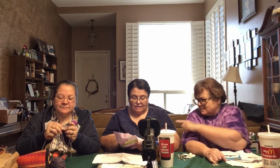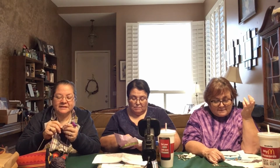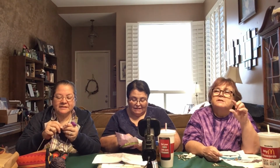I got the whole cup done on that, and I have one little chick at the bottom done. And I need to ask you something about that pattern because it doesn't make sense to me. My sister, who I taught how to cross stitch, knows more about cross stitch than I do, which is cool because that's her thing. But I worked on that until midnight last night. I have the chicken on top and half a chick here, and I don't have that much left to do.